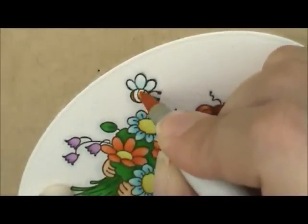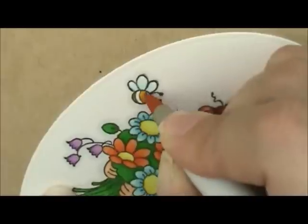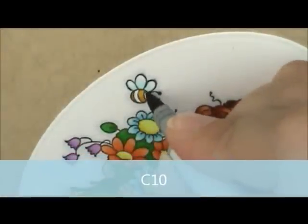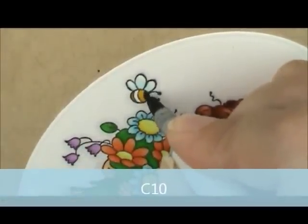And then for the alternate stripes, I'm going to use C10. I didn't add any other colors or shading. I just took my C10 and filled in that complete black area.